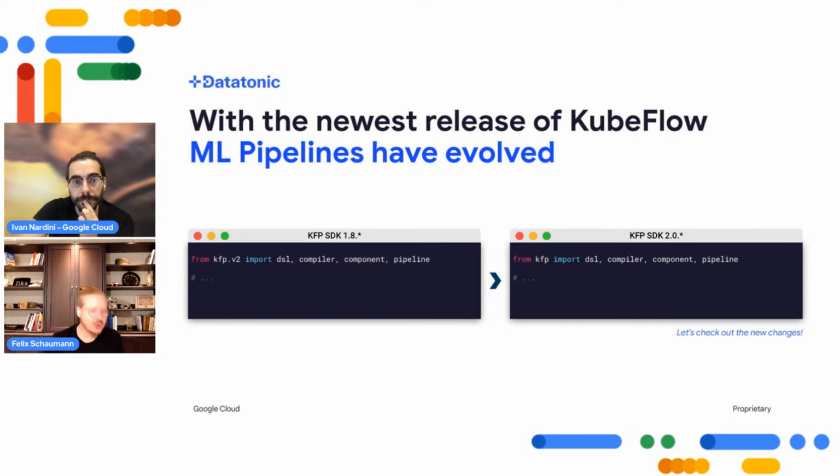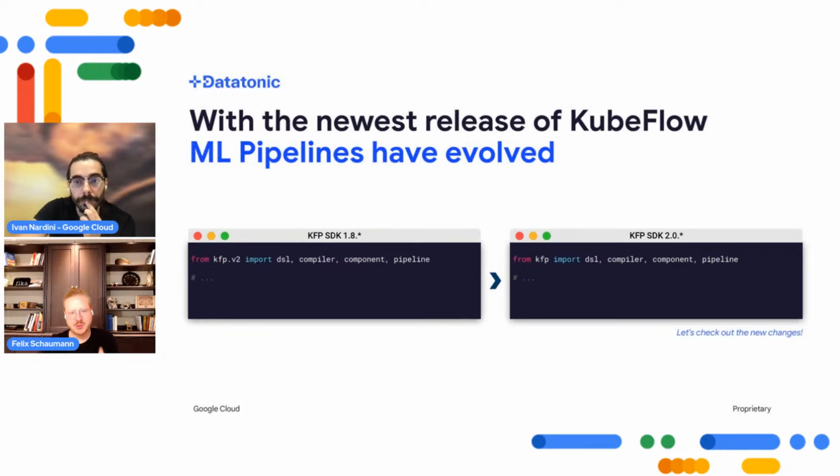One more thing I wanted to point out, though, is that since Vertex AI Pipelines are based on the open source package Kubeflow, and this is the package which we are using for orchestrating all our steps in our machine learning pipeline and also defining them actually in code, Kubeflow has actually recently evolved. We don't have any more Kubeflow version 1 around. We are now in the world of version 2 Kubeflow.